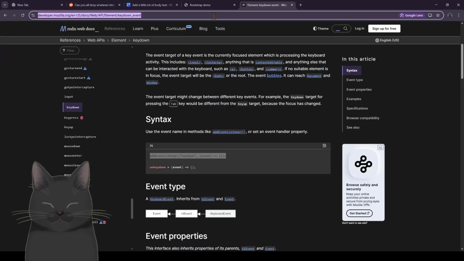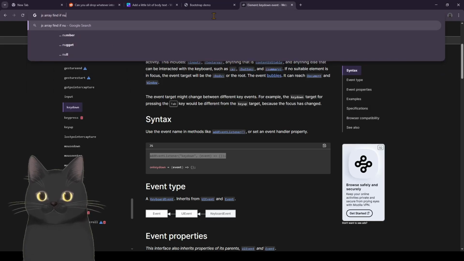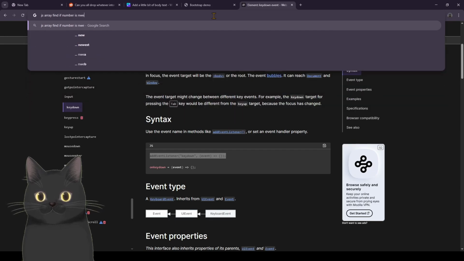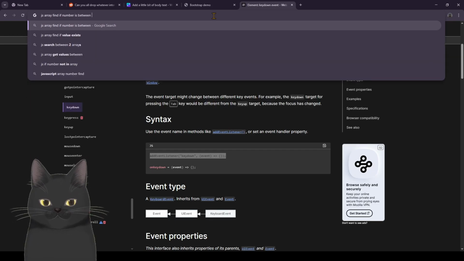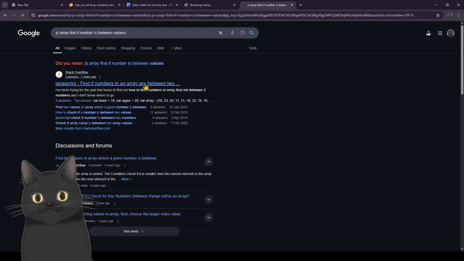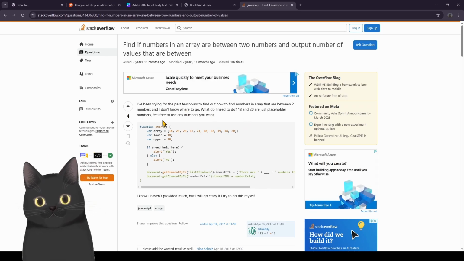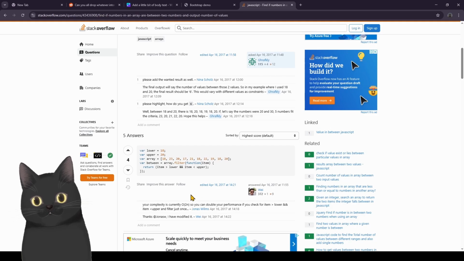Okay. JS array, find if number is between. Okay, so this is the benefit of the internet. We can just check it out. Okay, my brain isn't braining today.